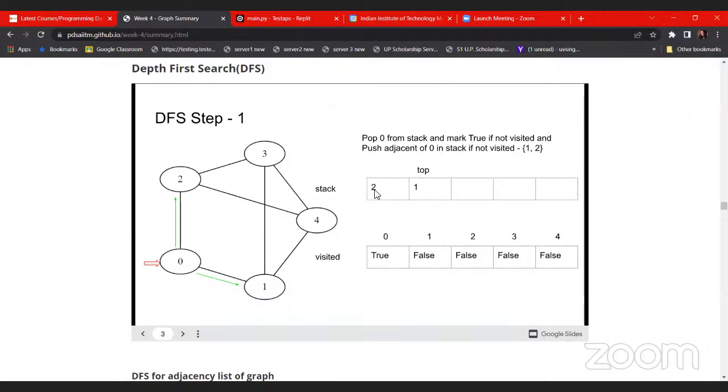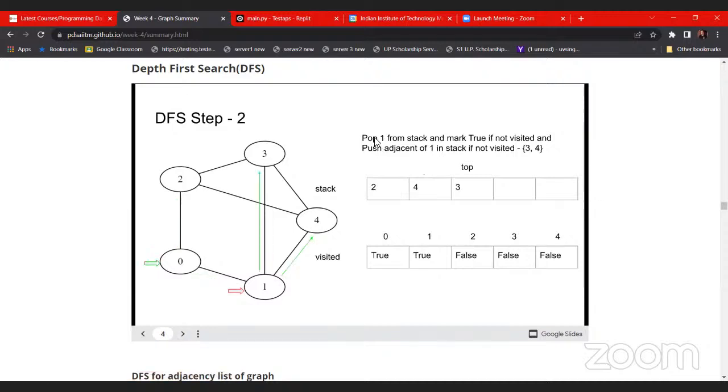We can push in any order. We can push 2 first, then 1 last, or we can repeat this with 1 first and then 2. Now this variable top represents which vertex is on top, the last added. Here 1 is the last added vertex, so in the next iteration the popped element will be 1, since it is at the top.